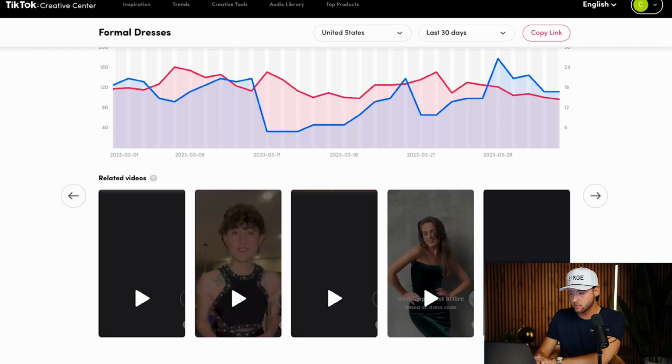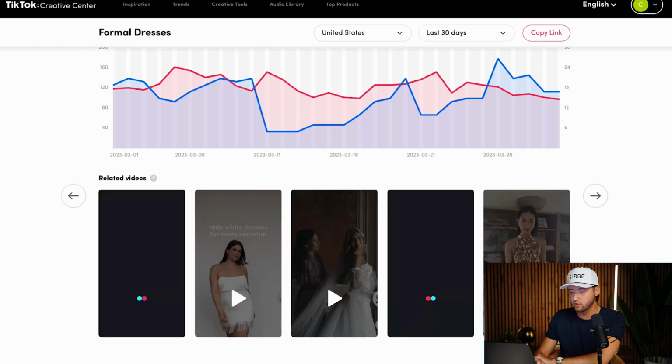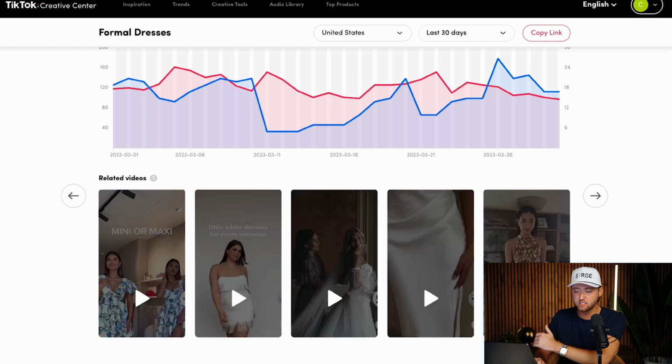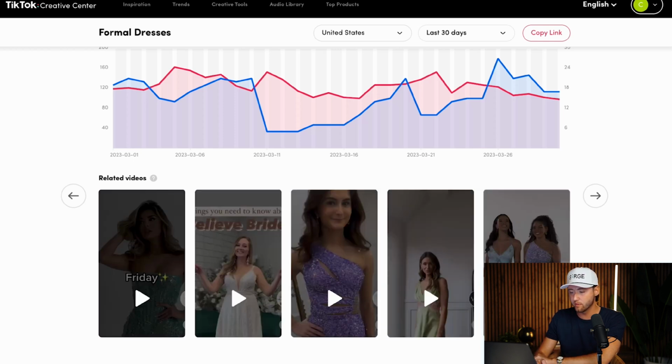We can go through here and see some more angles. All fairly similar videos, up close shots, all showing how it looks. So that way people can get an idea and click on it. Very, very visual. Once again, we can see that there is a specific ad format that is working for all of these advertisers. We could plug into this format and see fairly similar results.